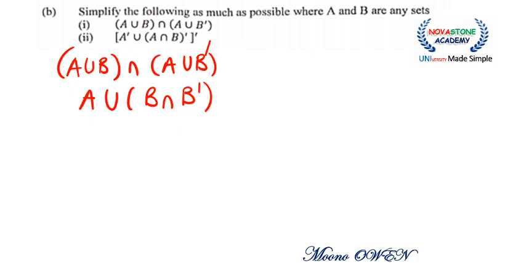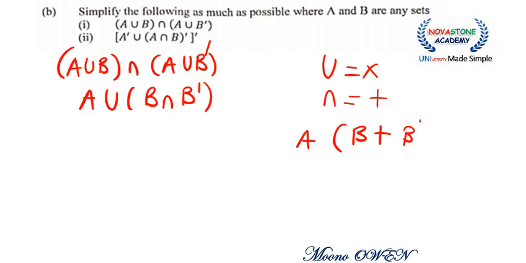Because what this means is that union mostly signifies something like a multiplication, and your intersection usually signifies something like a plus. So what it means is that I've got A, and I'm multiplying by B plus B complement. That's why, if we multiply that, they're able to have A this side and also A on the other side. So that is what it meant.